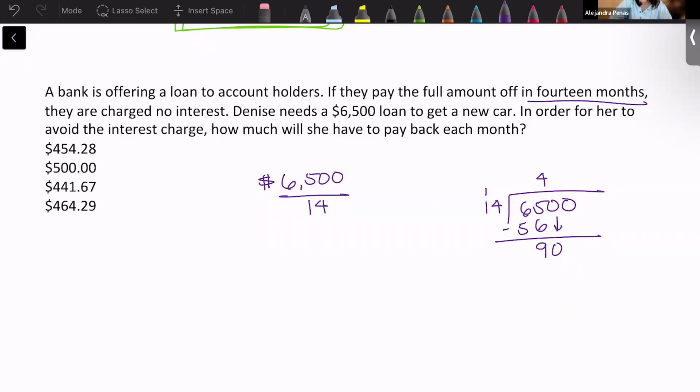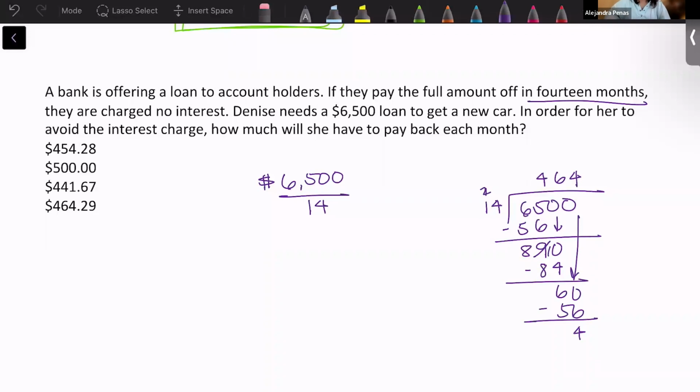Are you sure it's not 6? I feel like it would fit another time. I'm going to try 6, but if I'm wrong, then you're right, it's 5. So this is going to be 24, carry that 2, and that'll be 8. Yeah, it does fit 6 times. All right. So then this is going to be 8, 10, that'll be 6. And then bring down the last 0. That's going to be 60, which we already know is going to fit only 4 times, and that'll be 56. And this is going to give us 4.